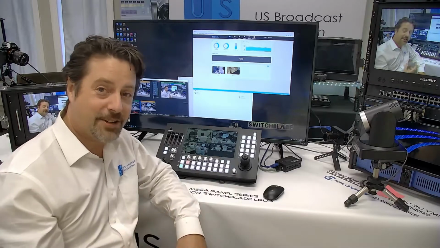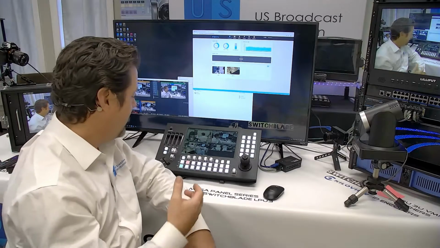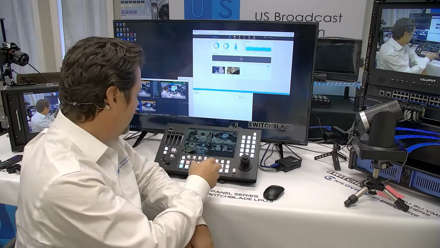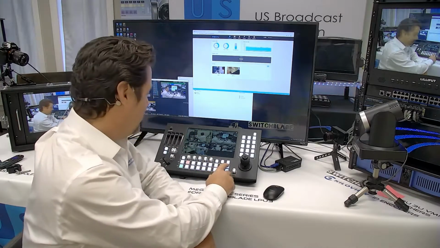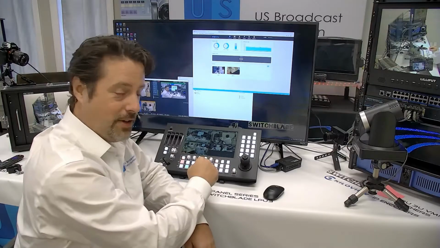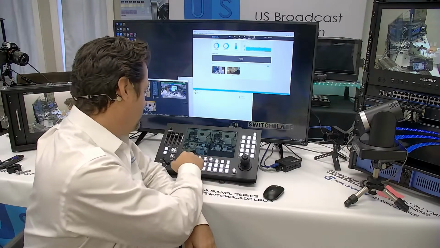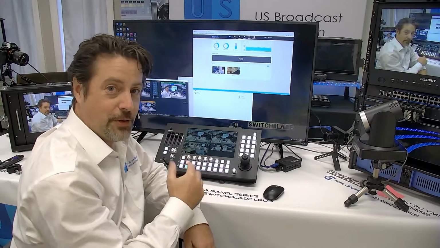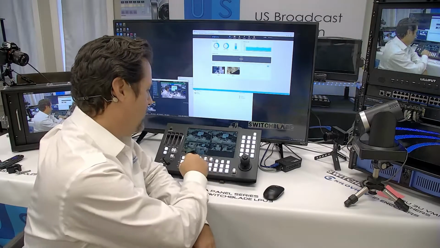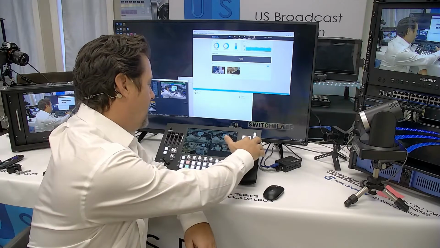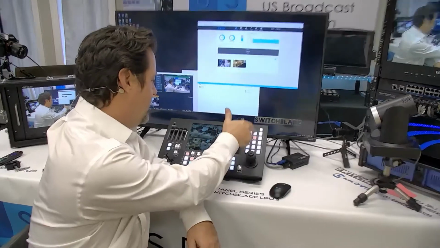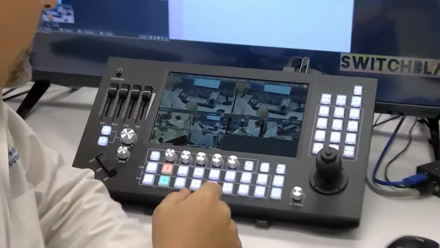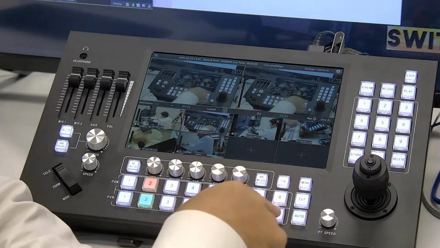Additionally, it's got integrated PTZ controls, meaning that all we need in order to control it is just to select what camera we want in preview. For example, the one you're looking at now. I'm going to put it in program and preview so that you can see both of them. I'm going to put it in preview, and I'm going to call up a new preset, which I'd stored previously. Presets are up here. And it's just going to zoom in on that so we can get a nice close-up of the unit itself.